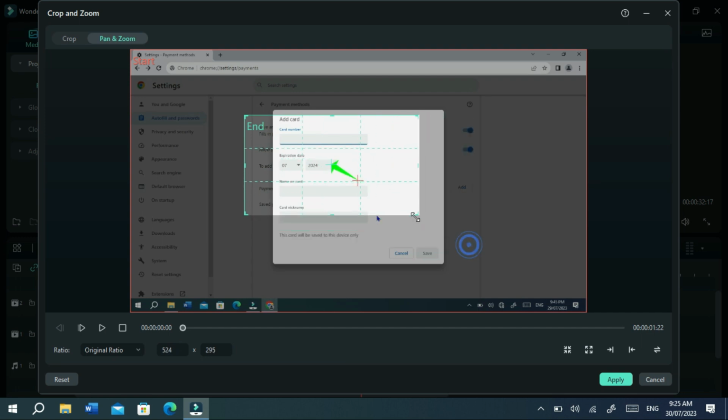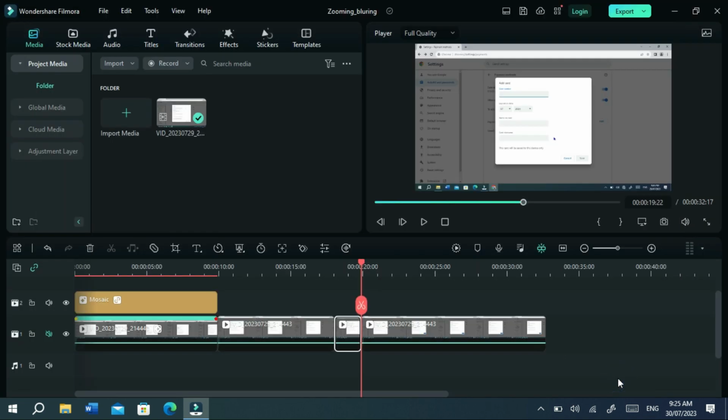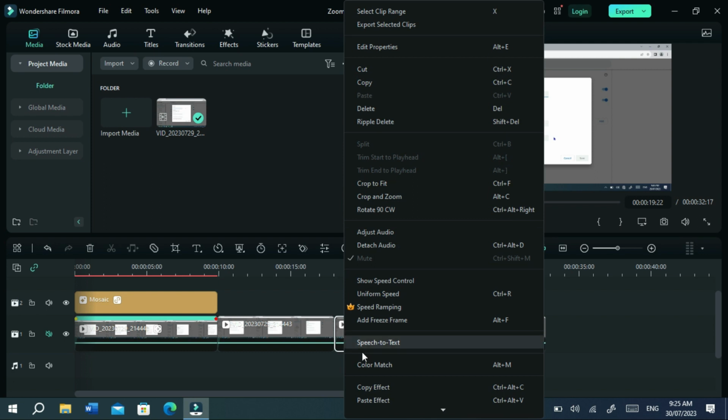Adjust the end box according to the area. Copy the applied effect.